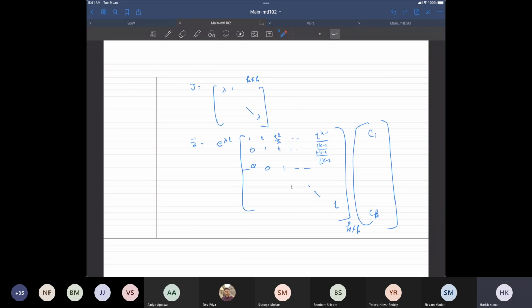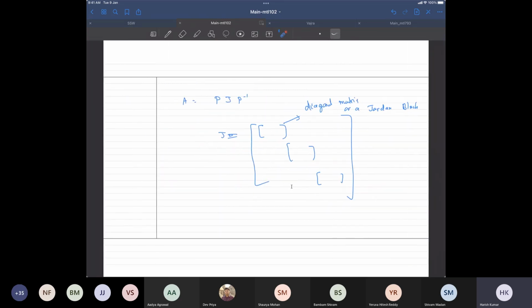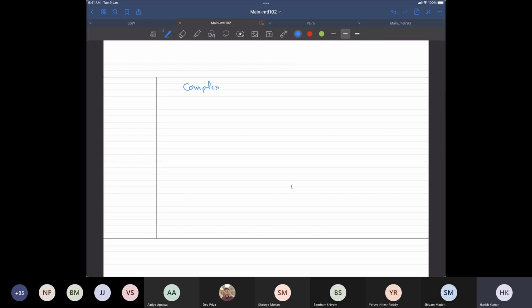Now the only thing left is the case when you have complex eigenvalues, and let us look at that case also. Before, in the complex case, let us recall. If you have complex roots, and your roots will be something like alpha plus minus i beta, then if you can recall, your general solution was something like this. Here I'm going the other way around, because you already know the solution.